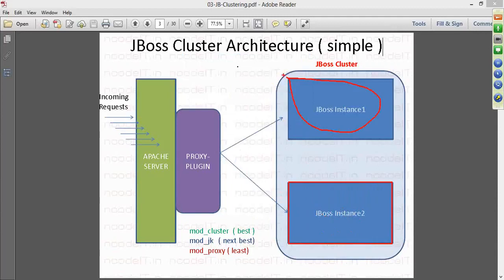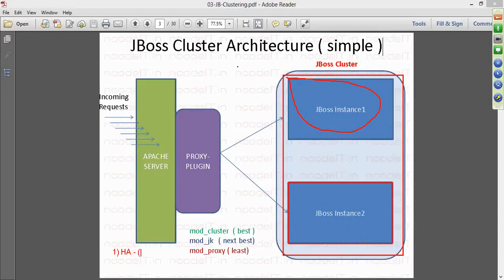Now, when you have multiple such instances, we usually put them into a group and we call that a cluster. Just like with any other cluster, a JBoss cluster also tries to achieve the exact same things, especially high availability.